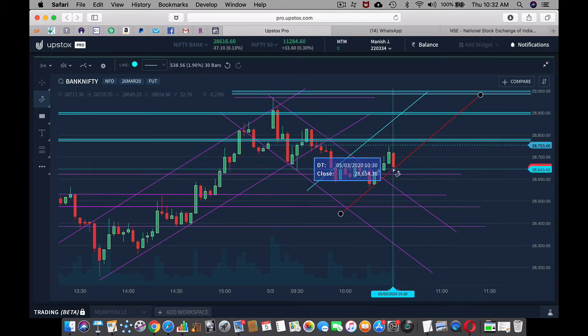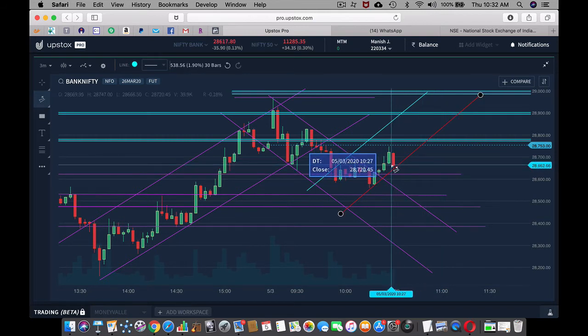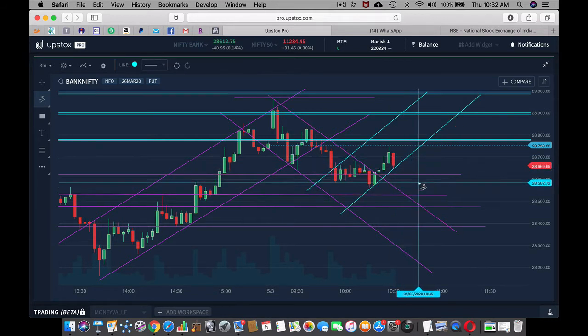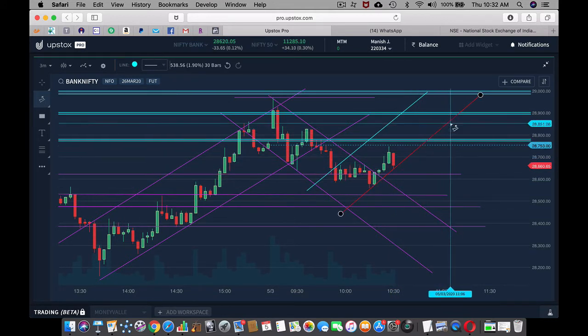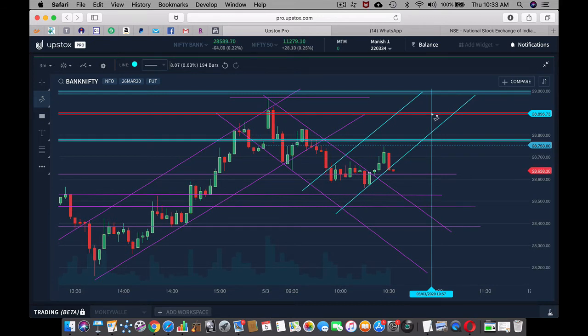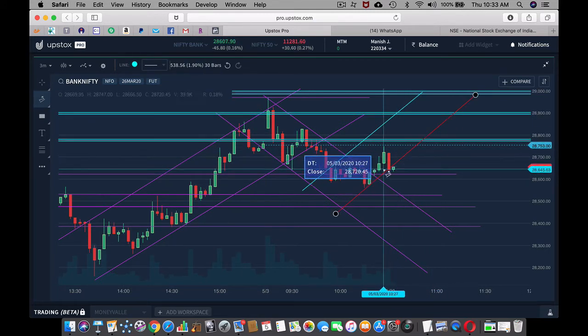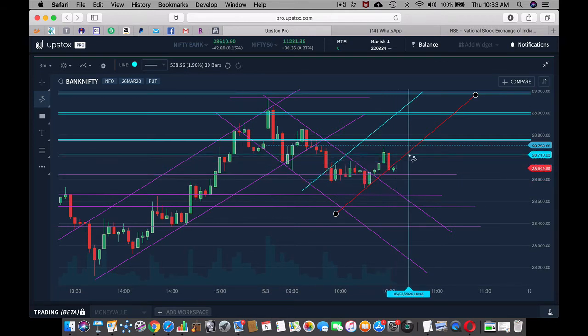So I told you, this point is very important, and this point level is 640, 630 level is very much important now. So this might come into this, and it could go this way, or it could go in this way. Okay, so it's breaking now. It's breaking that level, and it has broken that line. So after giving 100 points profit, now it is below this line. Now it's a very crucial time for us to understand where the market is heading. Okay, let's have a look.